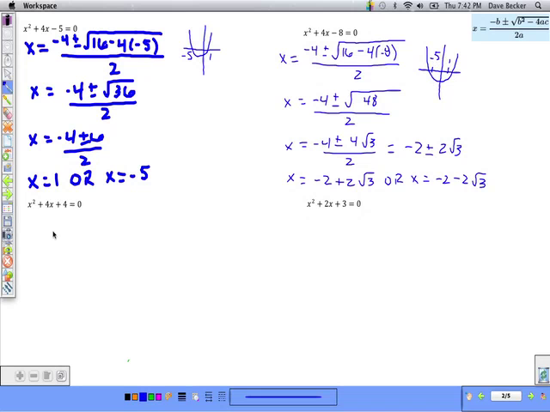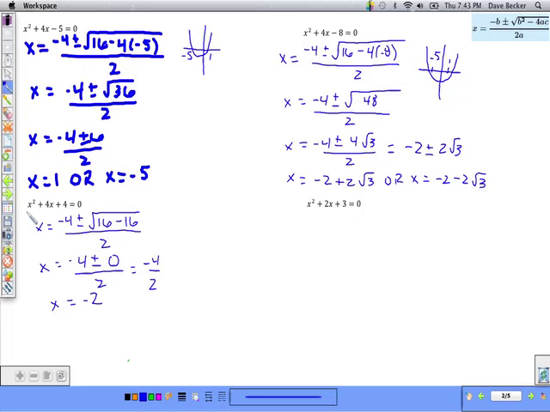Okay, then we go over here and we would solve using the quadratic formula: negative 4 plus or minus the square root of b squared, so that's going to be 16, minus 4ac, which is going to be 16, all over 2. So x equals negative 4 plus or minus... Hold the phone, Chuck. 16 minus 16 is 0. I have nothing to subtract, so that becomes negative 4 over 2, and x equals negative 2.